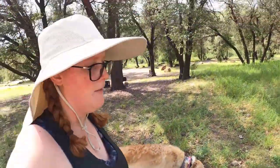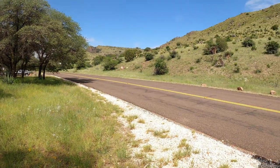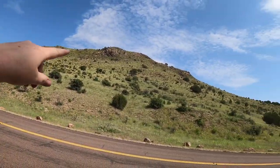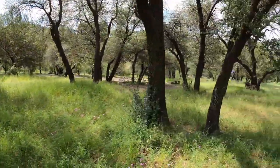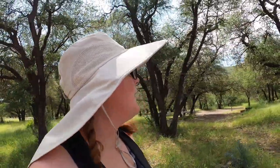We did it! We finished that trail — it was a two-and-a-half-mile trail, and we have a half a mile to hike back up on paved road to get back to our vehicle. We are walking in the shade. Evie's pretty hot right now, but we've been giving her lots of water and taking lots of breaks in the shade. Our hike went all the way up the side of this mountain, around the backside, then snaked down and came out right there. We are about two and a half hours in on a two-and-a-half-mile hike, so we took it nice and slow, really taking in the views, stopping a lot to hydrate, and making sure the dogs are getting some shade. This state park has campsites, lots of different things to do, and trails for all kinds of difficulty levels. We're definitely going to be back.